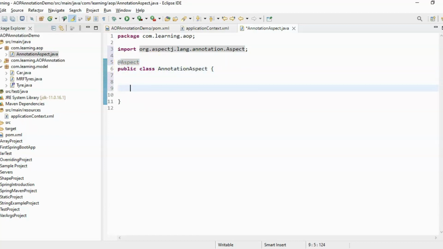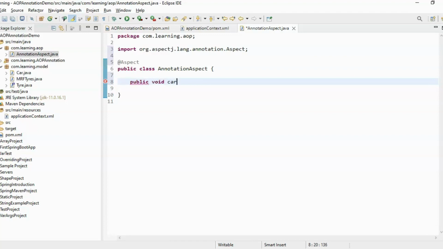Then we will create our first point cut. So what we'll do here is we will say @point cut, or rather first we will say public. Now this is important, make sure you're writing it like this. It should be public void car service. Okay, it should not have any arguments, plus it will not have any implementation code inside it. Okay, so this is how you need to make sure you're doing it. Then you need to say @point cut. Okay, and inside this you need to say execution, the way we had written last time.